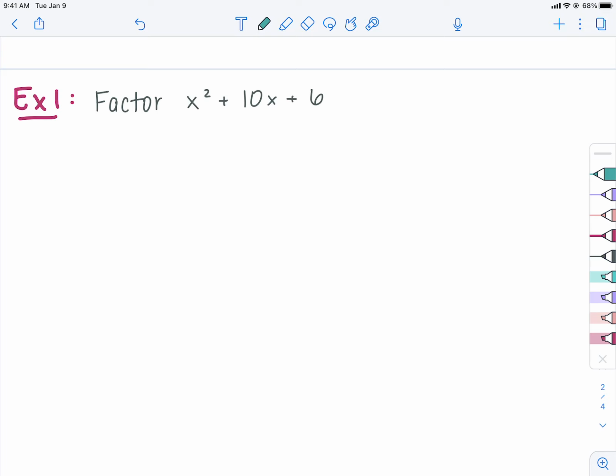So the first thing we want to do is we want to know all the factors of positive 6. So we want factors of 6. And I know I want them to be positive because I have a plus sign in front of my 6. So when I list my factors, I like to always start with the very basic. We know 1 goes into everything, right? So I say, okay, 1 and 1 times 6 gives me 6. So my set here would be 1 times 6.